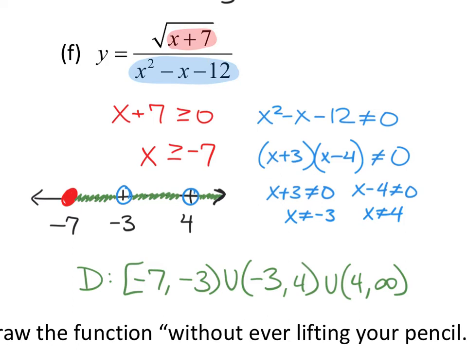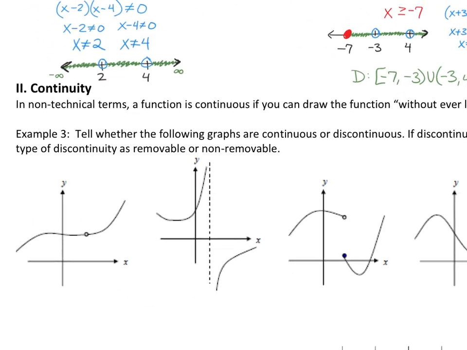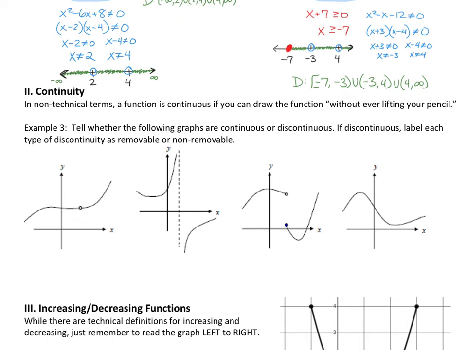Okay, so the second concept about a function that we can talk about is the function's continuity. Now, we've talked about continuity before in math class, comparing it to a discrete versus continuous function. That's different. We're not really talking about continuity in that space, like it's not just because they're connected lines that they're continuous. There is actually a definition for continuous functions beyond just comparing it to discrete. But the way that we're going to talk about it is, it will be continuous if you can draw the function without ever lifting your pencil, a very technical definition here.